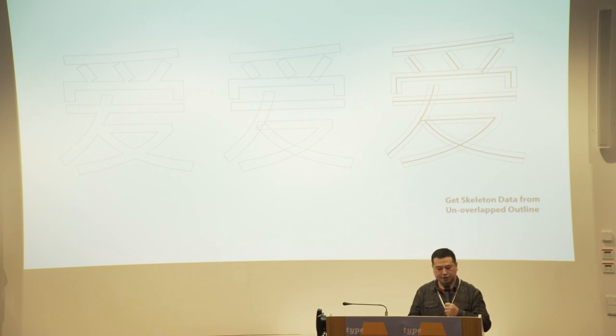And also, it saves a lot of time when you are designing the mass amount of rarely used Chinese characters. And the more important thing is, now we make the computers understand the characters just like we do. We know where the stroke is, we know what the strokes look like, and we even place the contours just like professional designers do. So that's a very important preparation for the next step of AI learning on real good quality text fonts.